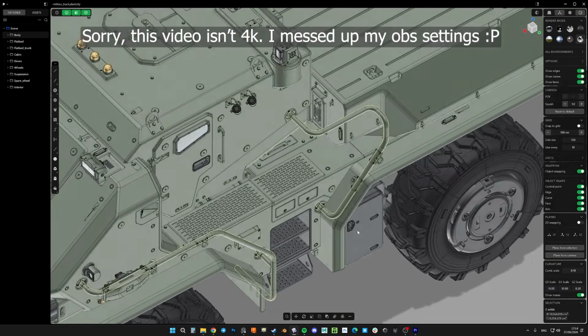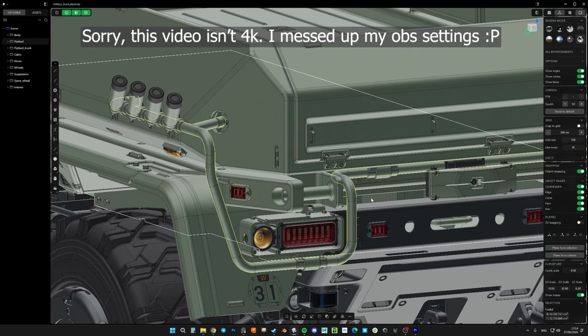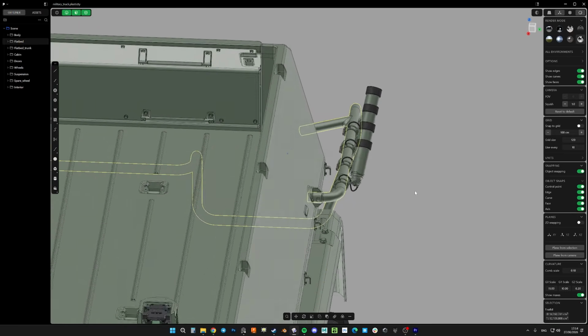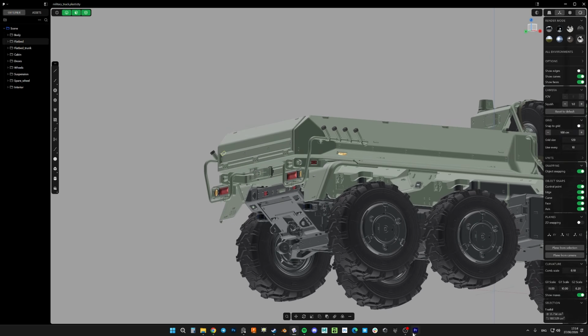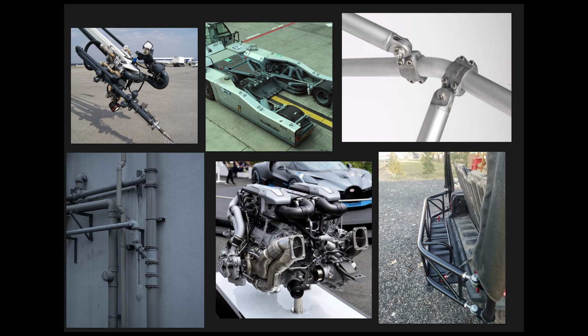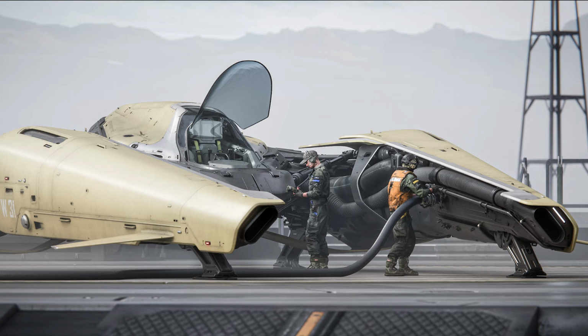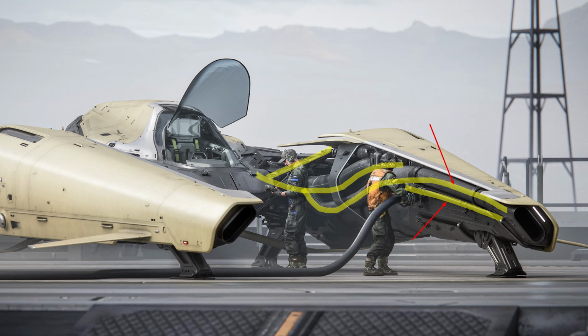Hello guys, in this video I want to talk about tube shapes, how to create them in Plasticity and how I use them in my designs. When I talk about tube shapes, I mean all kind of different forms including pipes, hoses, hydraulics, railing, frame structures, etc. These elements are a great way to make your creations look more appealing because they balance the boxy hard surface shapes we tend to create in CAD software.